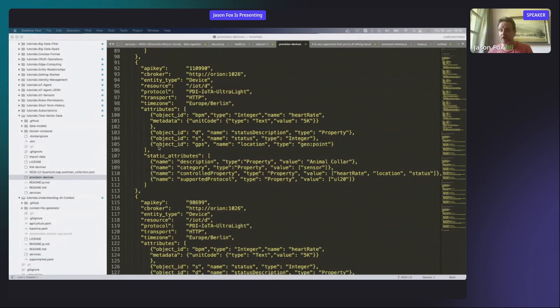some abstract devices. These are the ones which are going to be the anonymous devices, things like pig collar and animal collar.